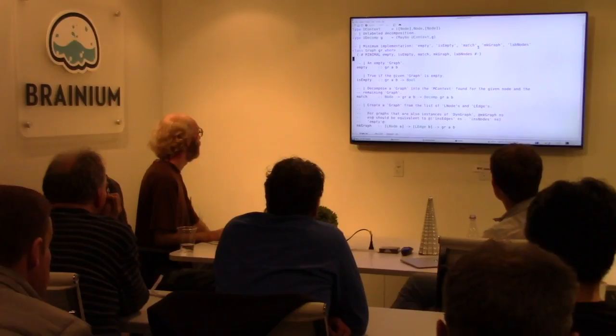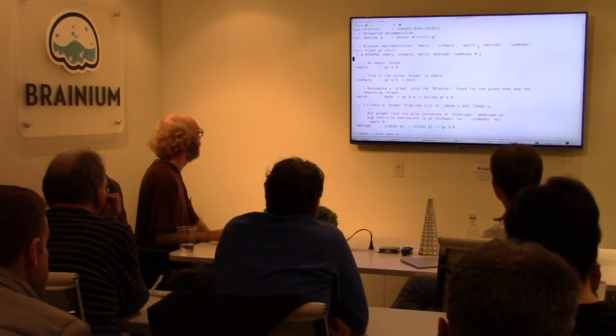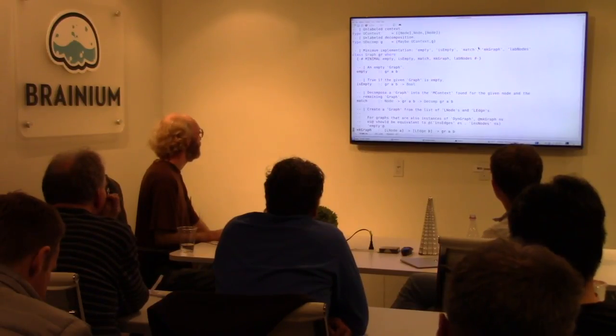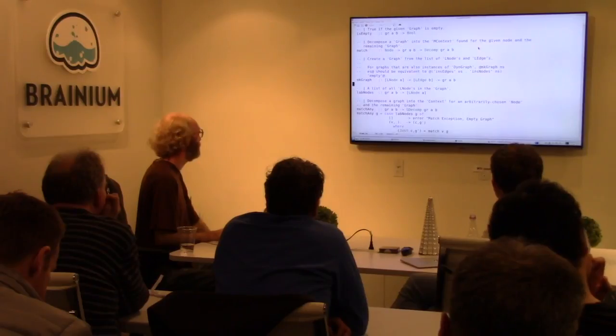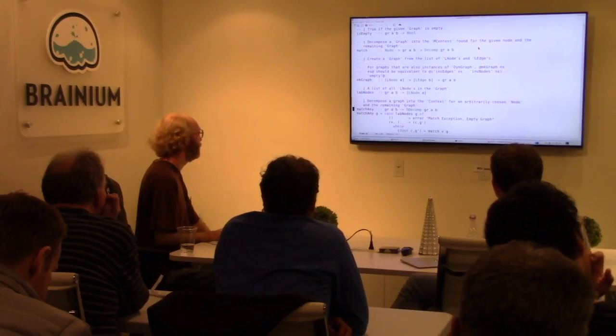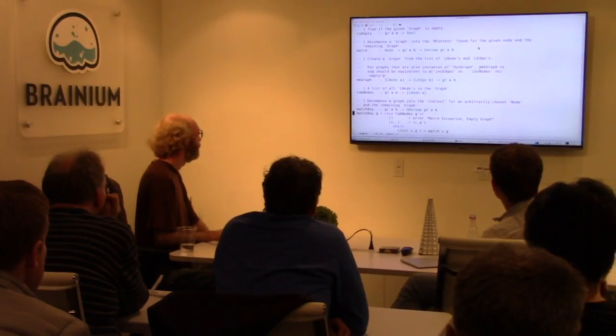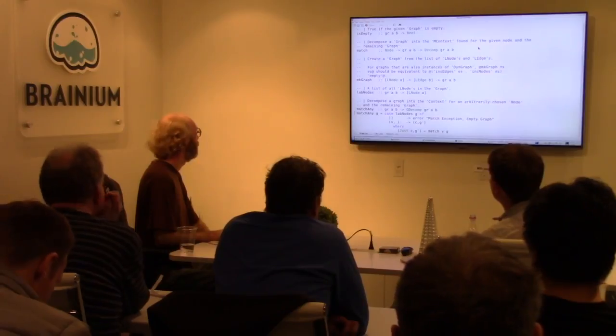There's the class. Wait, so this is a class definition, but it's actually giving an implementation of match any? Yeah, so you can give default implementations that refer to the other ones.